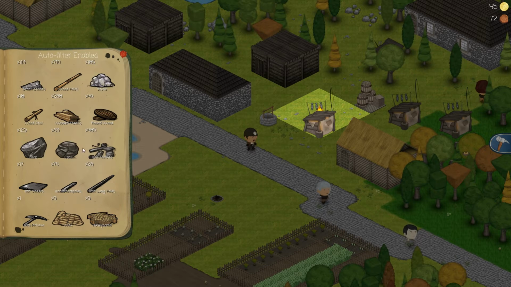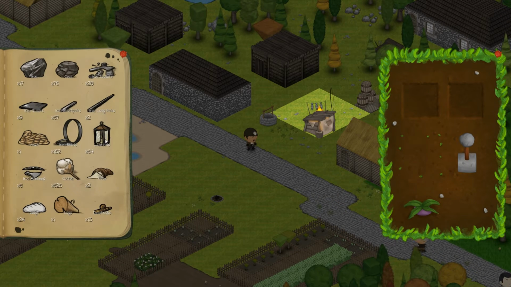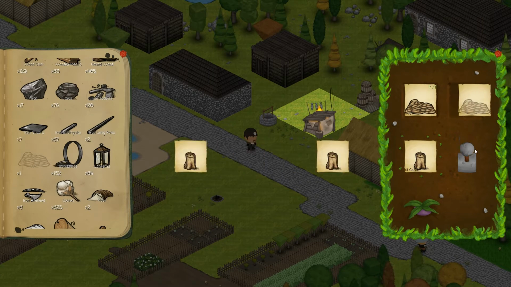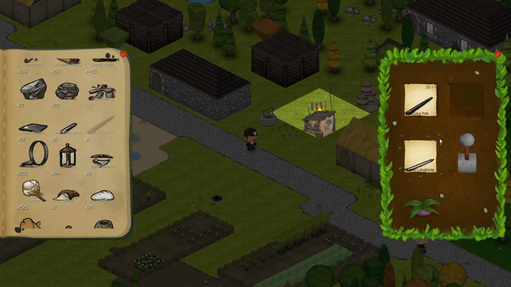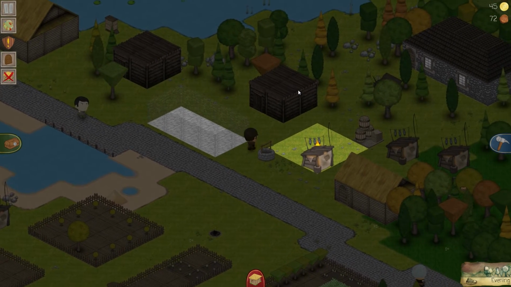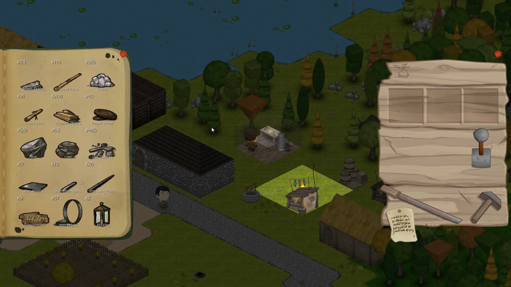Okay, so we need to do something. We need to figure out how to craft some stuff. Stop shouting at the peasants as they go by. Okay, let's make some candles. Alright. I don't want any of that. Let's go back to the crafting table. Oh, that guy's gonna be useless. Alright.